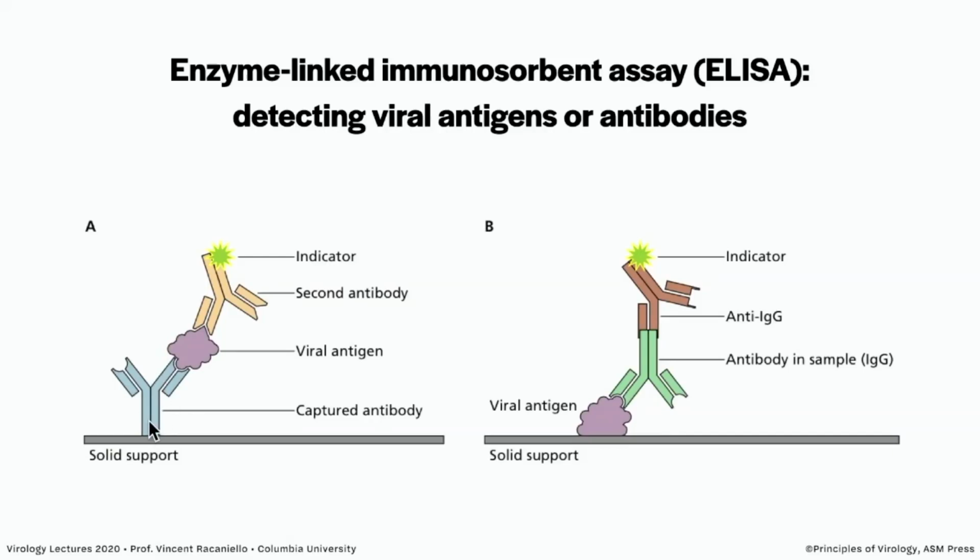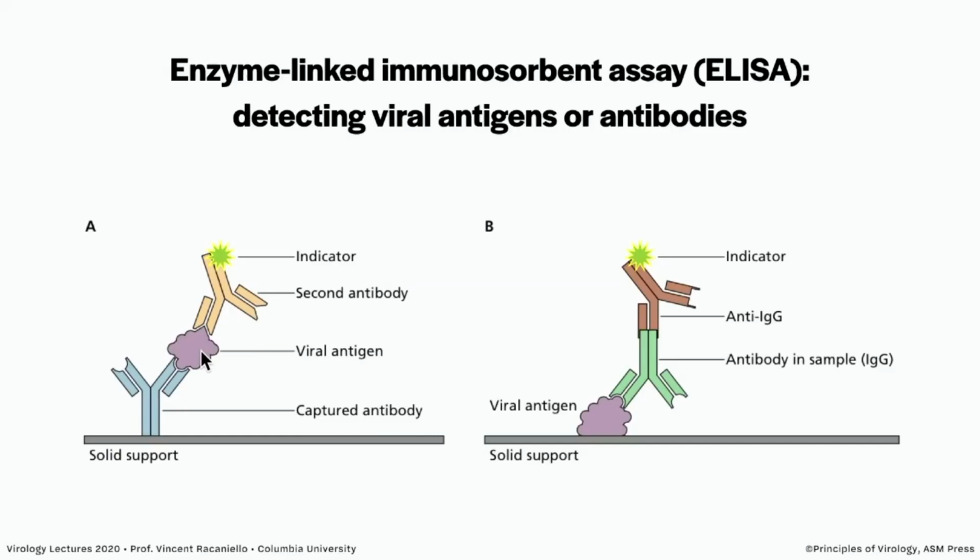You attach the antibody, and then you can pass your sample over these plates. And if there's viral antigen in the sample, the antigen will be captured by the antibody. And it should actually be capture, not captured antibody. Every year I notice this and I forget to fix it. It's called a capture antibody because it's capturing the antigen. And then, how do you know the antigen's there? Then you use the second antibody to your viral protein, which has some kind of an indicator on it, a fluorescent indicator, or a protein that will make a chemical detectable and so forth. And you can tell if you have viral antigen.